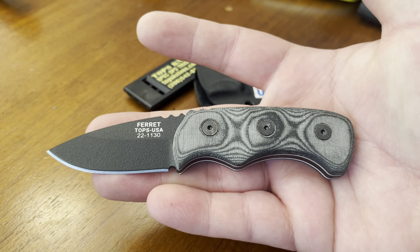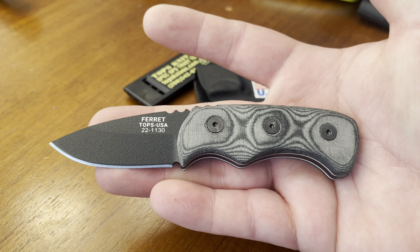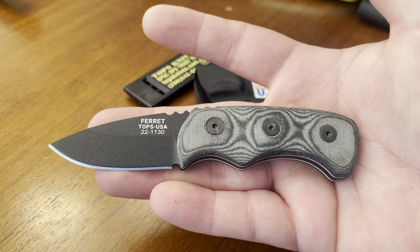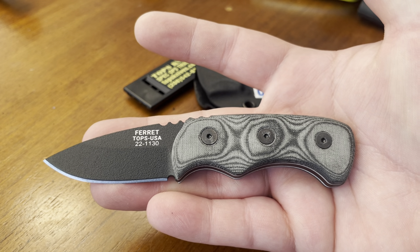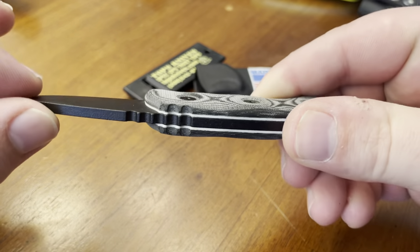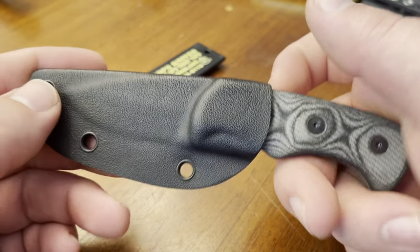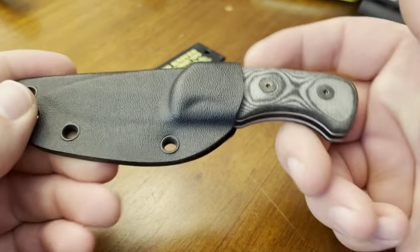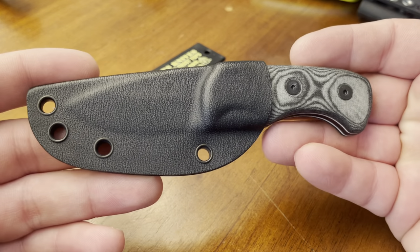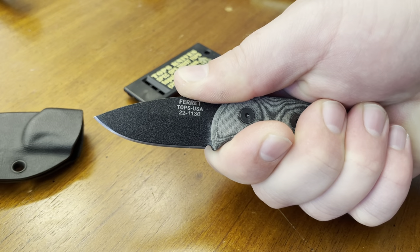As far as I'm concerned, this is what I was looking for back when I started this channel. I had seen other Topps knives and even reviewed the Topps ALRT XL, which is a rugged, hard-use fixed blade. But this knife, being just under 5 inches in overall length with full tang construction, 1095 high carbon steel, and a nice Kydex sheath with solid lockup and no rattle, is just a really well-executed small fixed blade — small but capable, not necessarily powerful, but dependable.